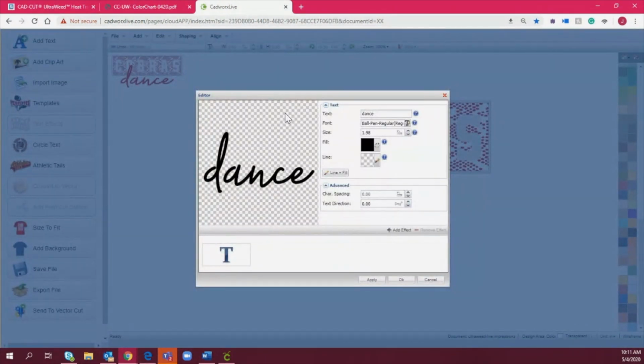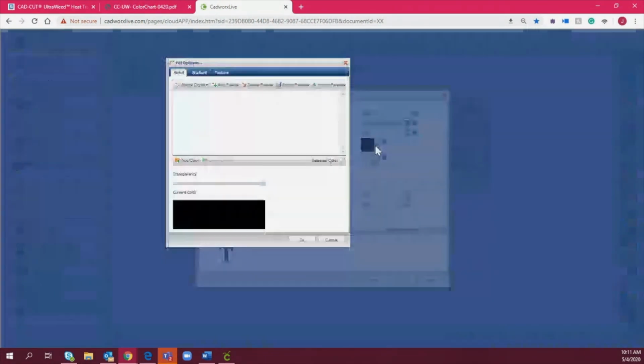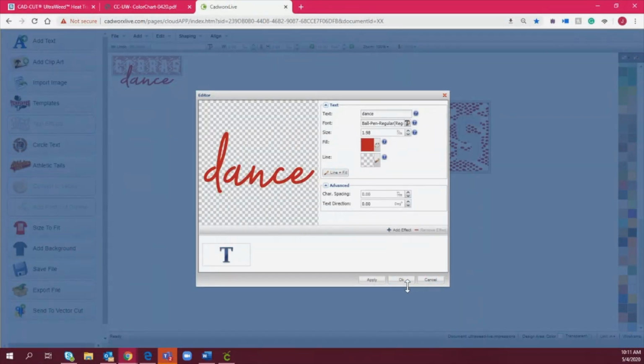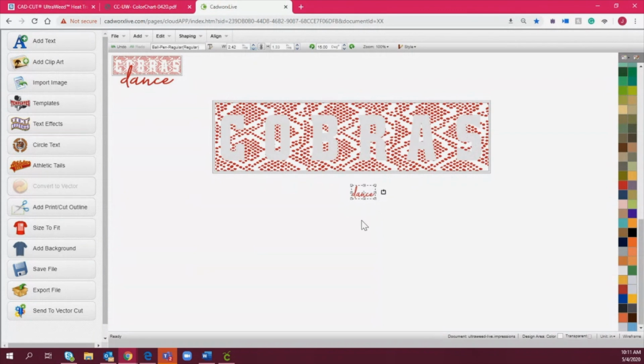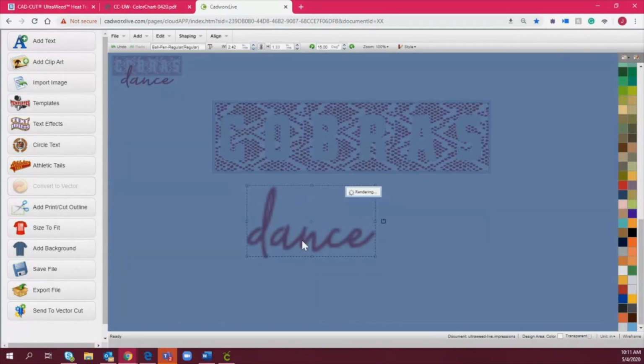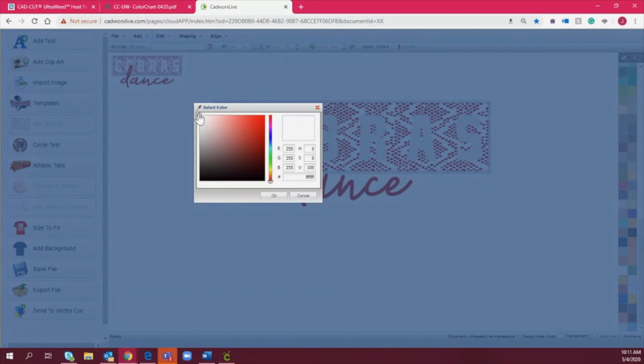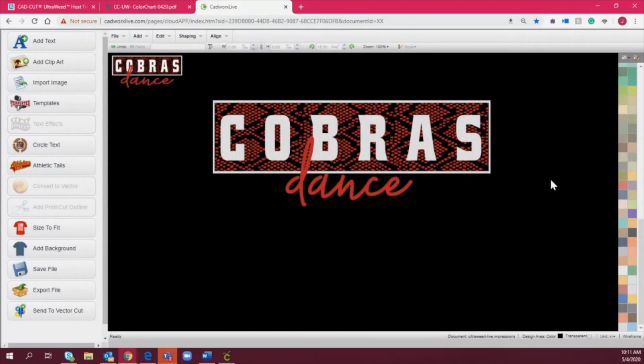All right, so I'm going to double click that and change that color to the firecracker red, which matches the bright red in the UltraWeed very nicely. All right, so that just drops there. And then this is going to be going on a color block tee that is red and black, right? And that's how simple it is to create this design in CADWorks.